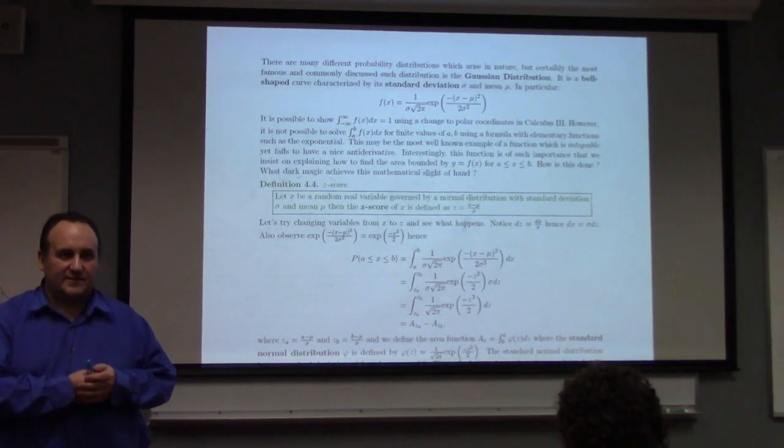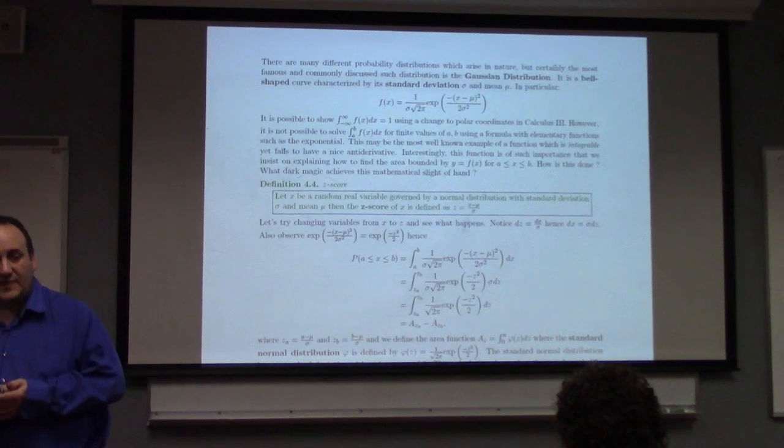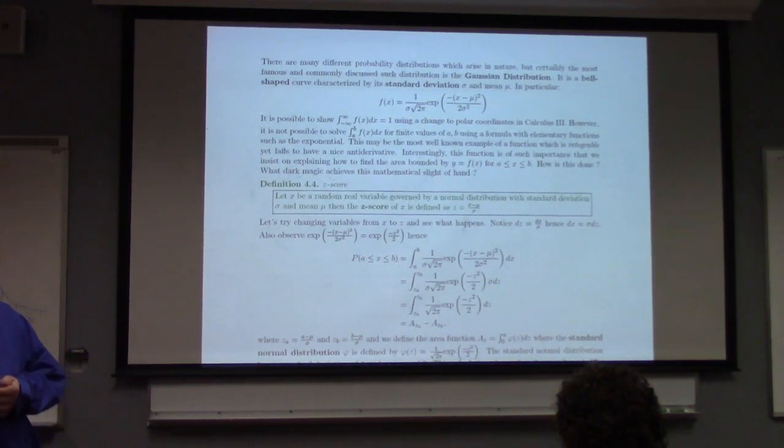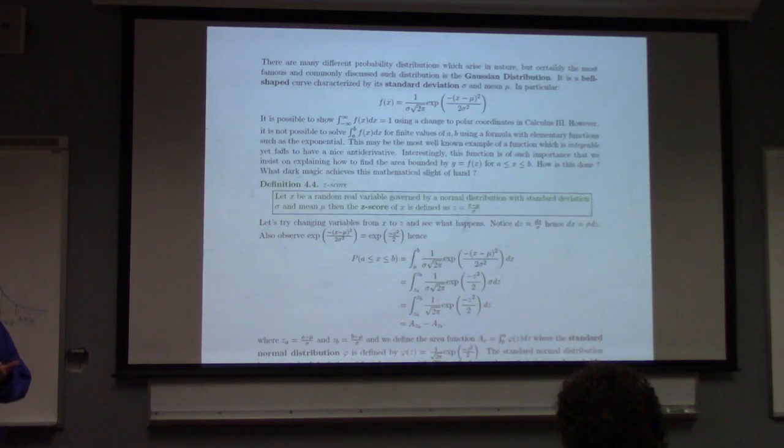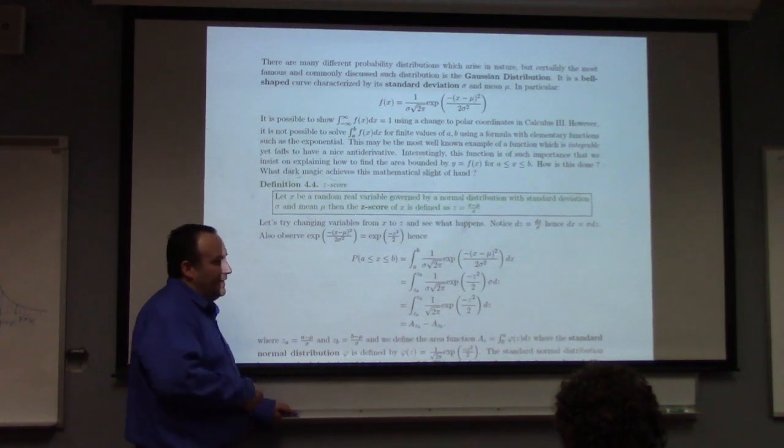We have not covered it, and the reason is because it's not accessible by elementary means. It is an integral which cannot be done using integration by parts, partial fractions, trig substitution, any of these things, because the antiderivative of this function, while it exists because it's continuous, is not expressible in terms of elementary functions. Elementary functions being the lexicon of functions that we use: sine, cosine, exponential, algebraic functions, all right?